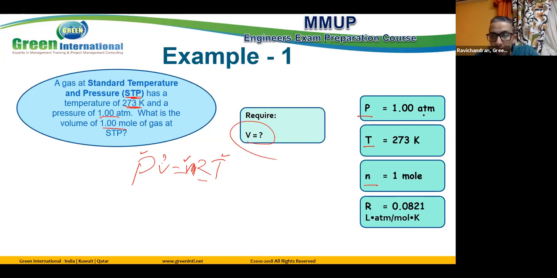When you check here, I found this atmosphere, this Kelvin. So if I find R with a value related to units that have atmosphere, it's better to use it. You don't convert any units. So we have R here, equivalent to the SI value, in liter, atmosphere, per mole, Kelvin. So mole is okay, Kelvin is okay, atmosphere is okay. So what we obtain is volume in liters. Going here, substitute V equals nRT over P. All you have is direct substitution, get the answer. Okay?